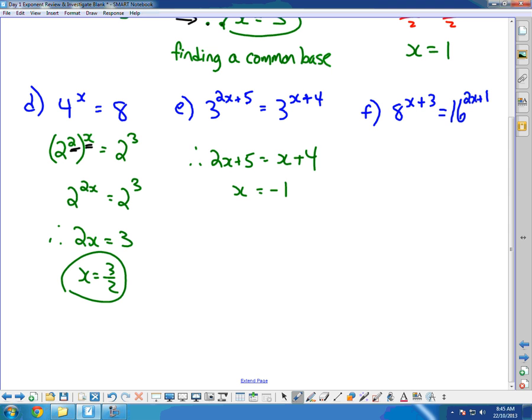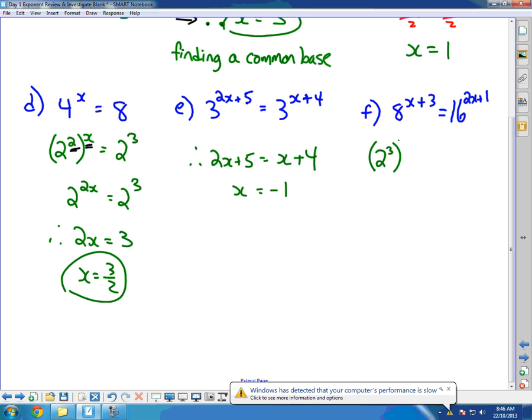Okay? So it doesn't matter what those exponents are, we can still handle them. So in F, we're going to try and do the same thing. Any ideas for a common base in F? 4? It's okay. 4 is a possibility because I see 4 squared is 16, but we can't get 8 as 4. So let's try something else. What about 8? No, 8 squared would be way too big, right? 2. Let's try 2. 8 is 2 to the power of 3.